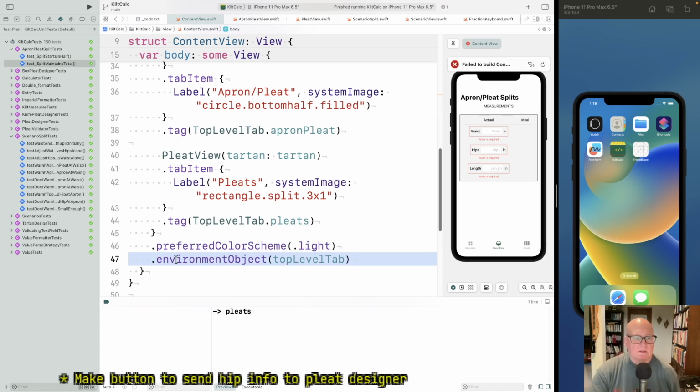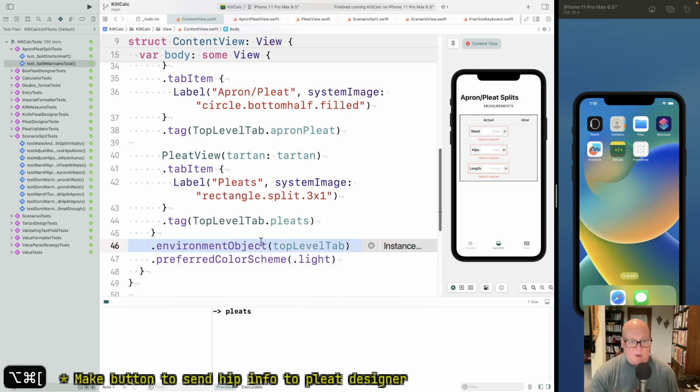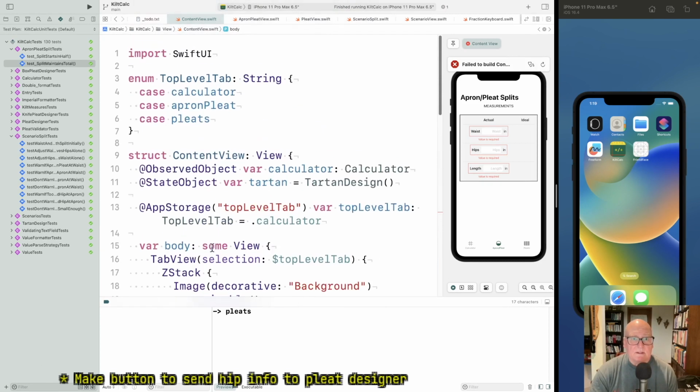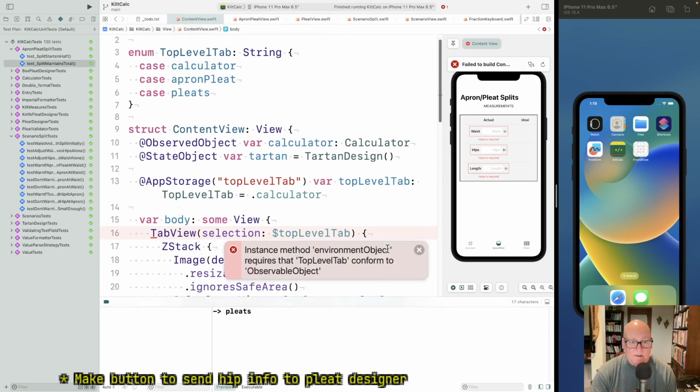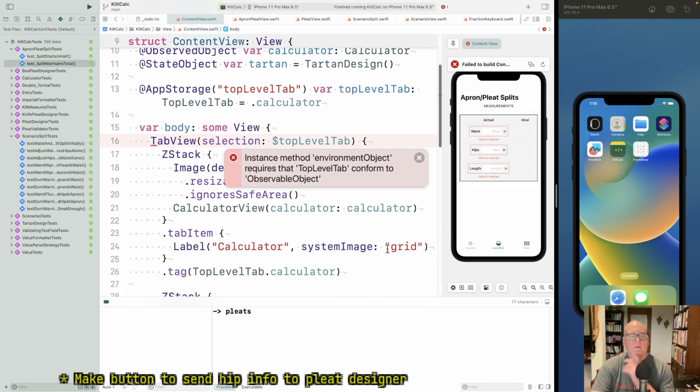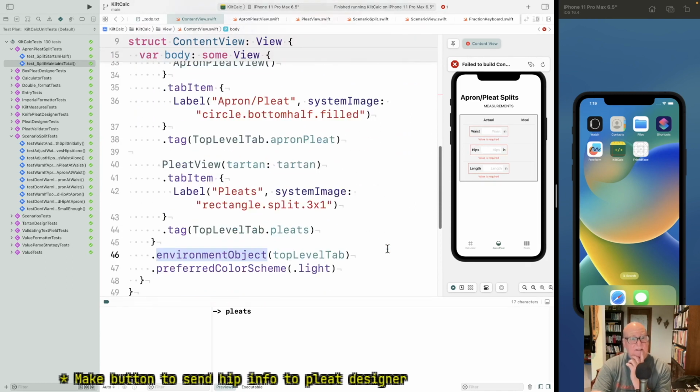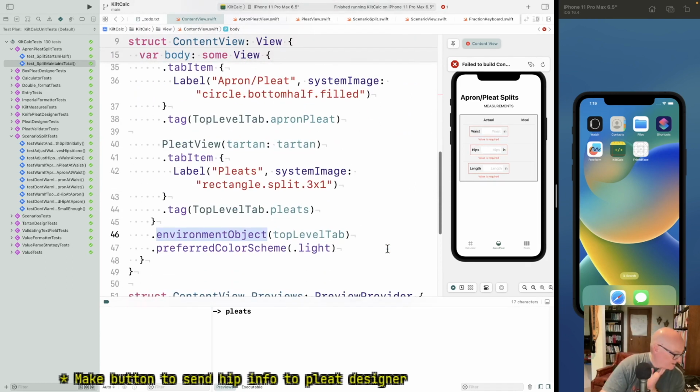All right, so what this is doing is it's saying you have the top level tab object in this environment in the current instance. Oh dear. Top level tab conform to ObservableObject. Okay, so that's not going to work.